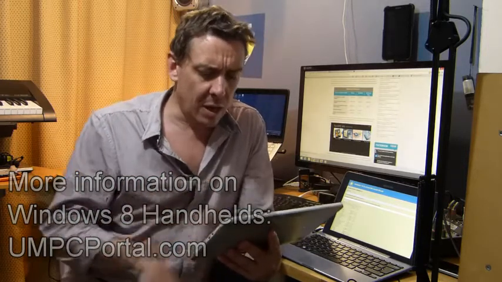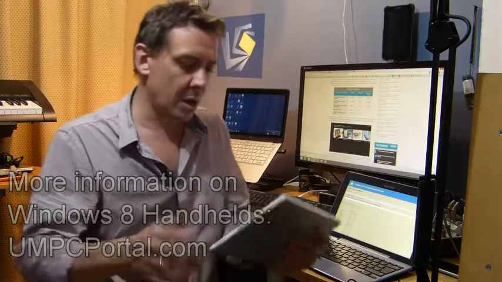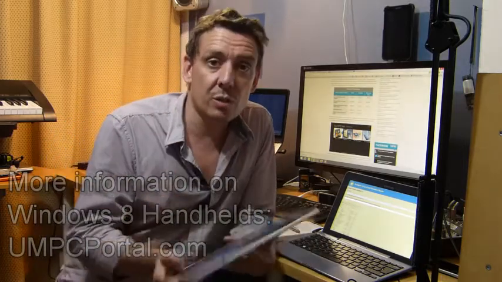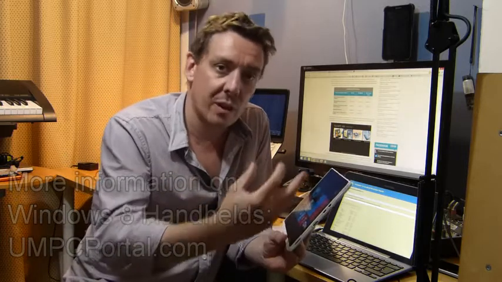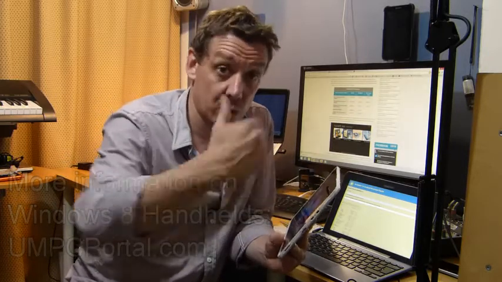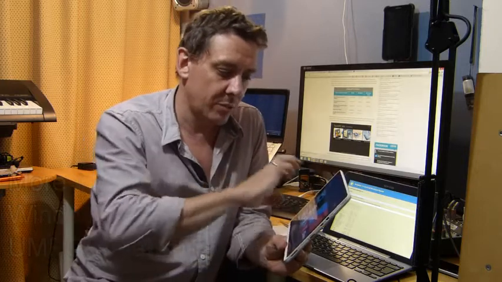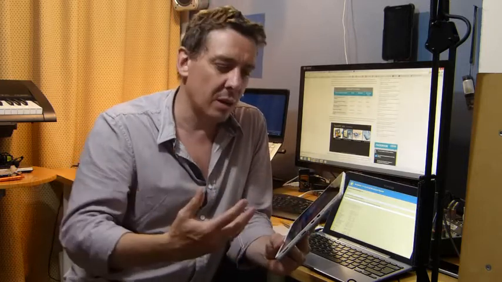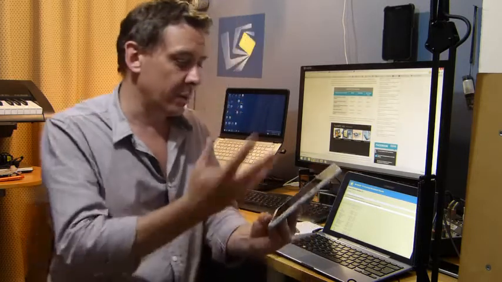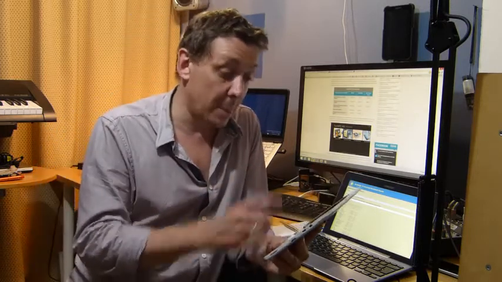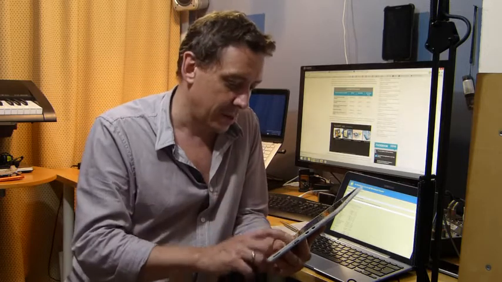Things that I think are missing, notifications. There's still no notifications history on this, so your notification comes up and within 5 seconds it's gone and you can't get back to it to see what that notification was. You have to rely on the live tiles, which really aren't a notification history, they are a snapshot of what is going on, has gone on in the past. A mixed up snapshot, by the way, of everything that's gone on in the past. But apart from that, 8.1 changes are solid.